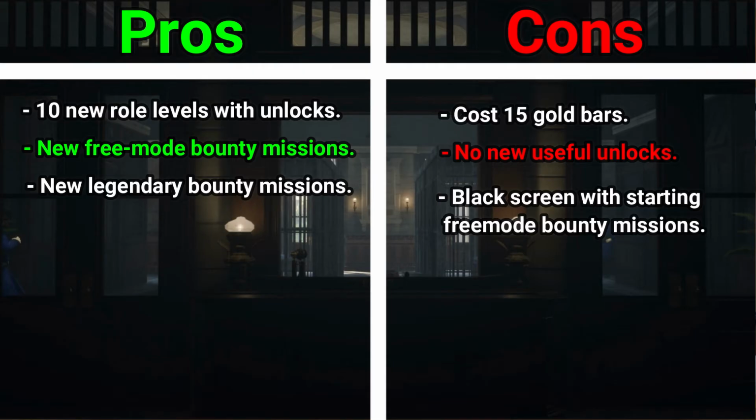That's a big con in my opinion, especially considering Rockstar, I would say, misled us on the newswire, saying there's going to be new equipment. It really isn't new equipment. It's just a lot of useless cosmetics. I also put the black screen as the third con, with starting free mode bounty missions. I can see this being a con in the future, in the case that as time goes on, players start to get stuck in these black screens. I hope that doesn't happen, but I could see that happening in the future.